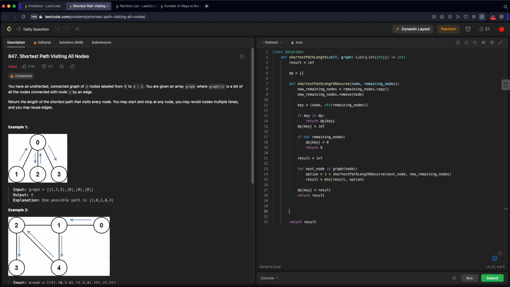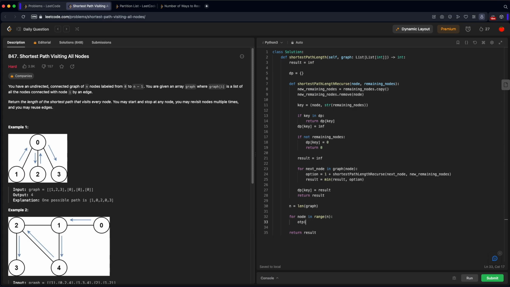Next, we actually have to go through and start this whole thing off by checking every single one of our nodes as the potential start node. So for every node in range, let's see, I called it node in range n, and we don't actually have n. Interesting. So n is just the length of our graph. All right, so every node in range n, we'll call this.